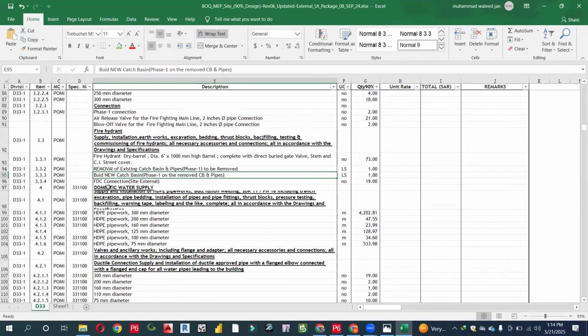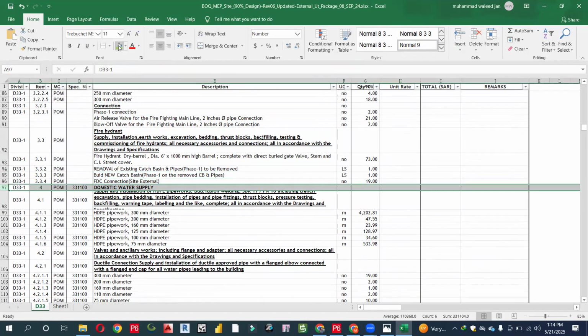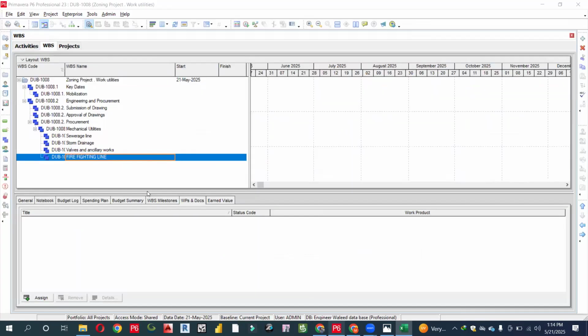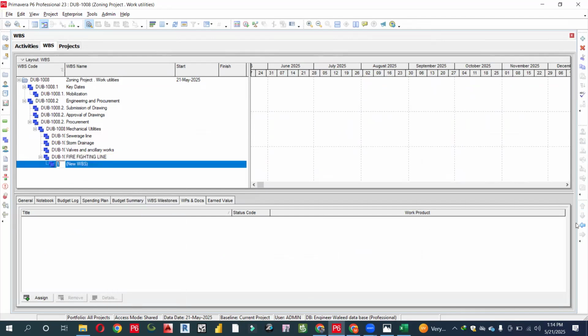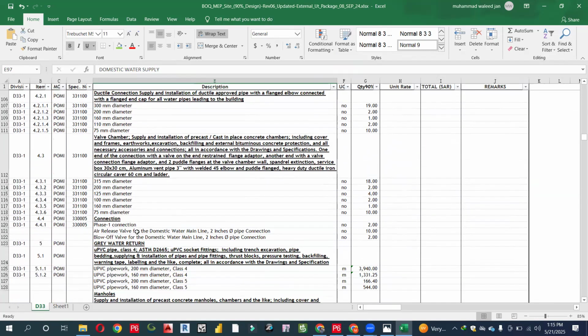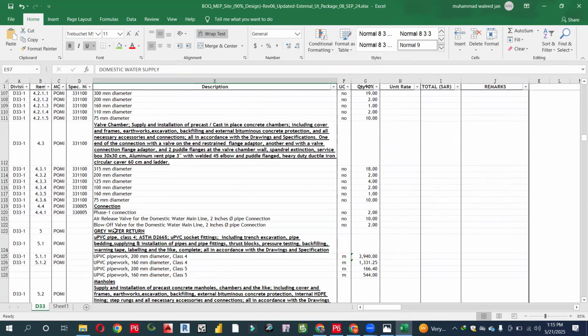This is domestic water supply. This is very important. As a planner, you should add the domestic water supply over here. Now, this is the valves, okay, valve chamber, okay. This is gray water return.